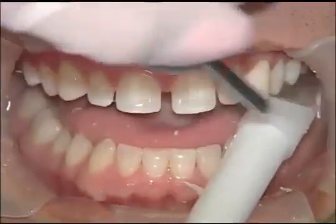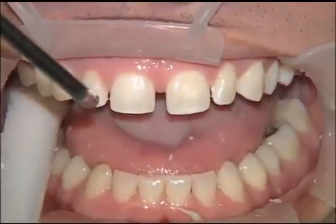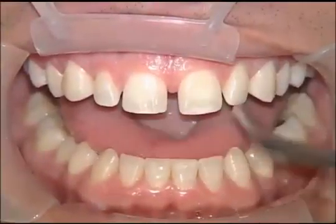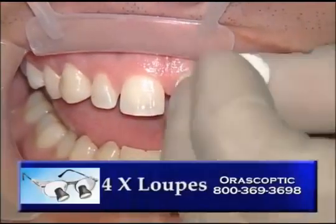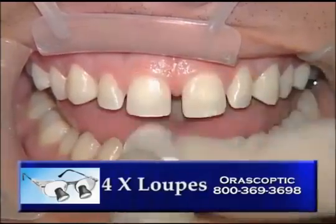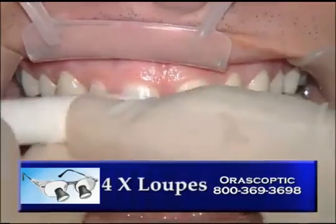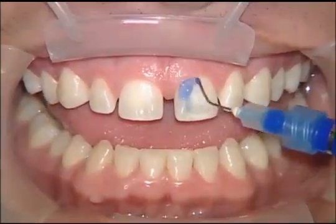So we're going to go ahead and rinse off the pumice at this point. And as we do that, we'll make sure that we don't have any extra clumps sitting anywhere, and then we'll go ahead and dry off the teeth. And I wear 4X loupes, high-res loupes from Orascoptic, and I'm really still able to see any pumice that might be in or around the tooth, especially around the gingival sulcus. It seems like we get some, so a cotton roll does a good job of removing that.